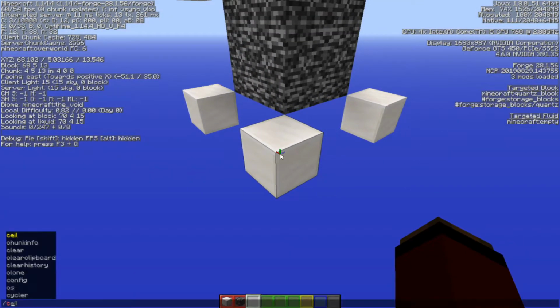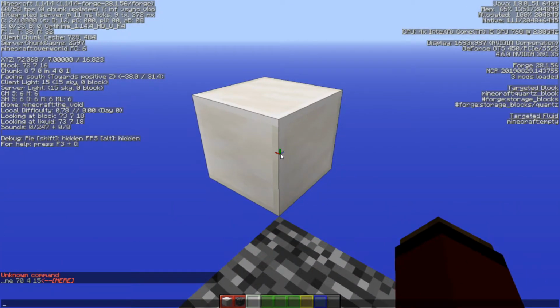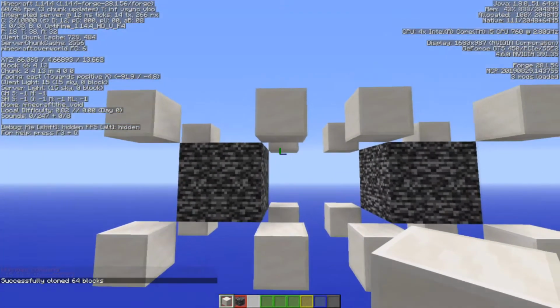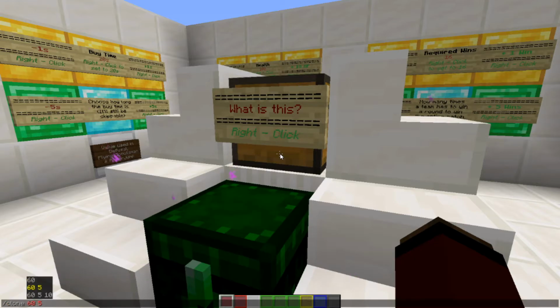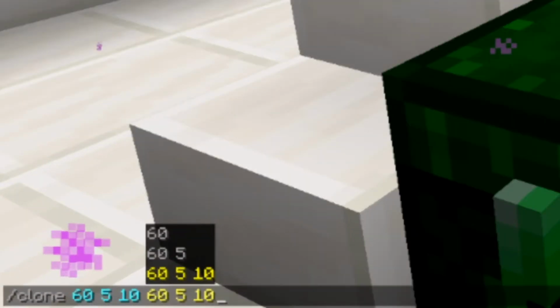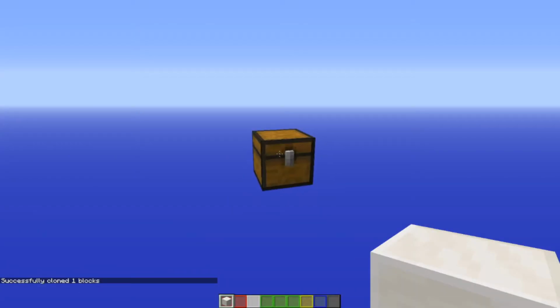/clone. Then, coordinates of the region's corner that's the most negative on all axes, then the most positive corner, and then the location we want to paste it in, which also has to be the most negative on all axes. In our case, since we're only copying one block, it's the most negative corner and the most positive corner of the region at the same time. So we use the same coordinates twice, then the location to paste it in.